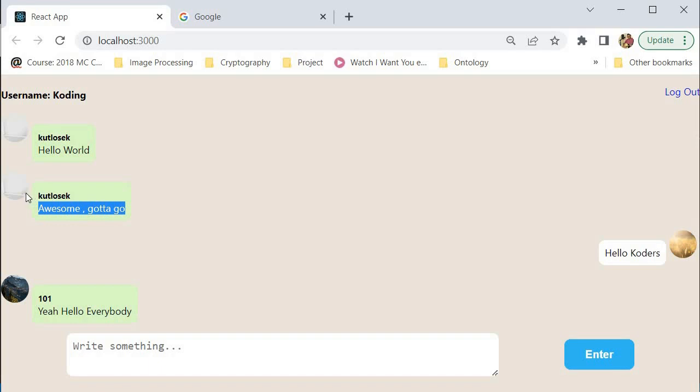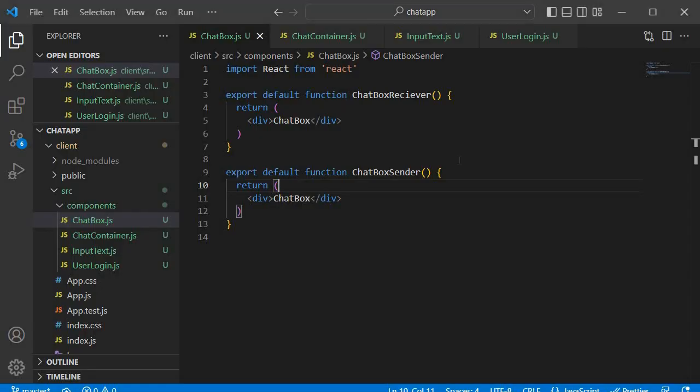So there are 3 or 4 components here. Okay, there's the avatar, there is this green box over here, square or rectangle, that's 2, and then we have the text message, that's 3, and then we have the username, that's 4. So we have 4 components inside of that. So we're going to try and encapsulate all that information inside of that. So we're going to first start with the receiving end of things.